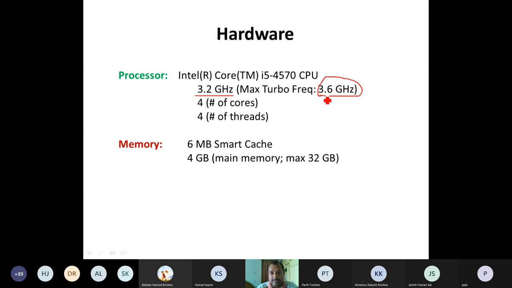So here you can see that there is a small difference: here it is 3.2 gigahertz, and here it is 3.6 gigahertz. The reason specifically for this kind of Intel processor is that they use one concept which is called hyperthreading. In short, I will explain it with a diagram in the next slide.